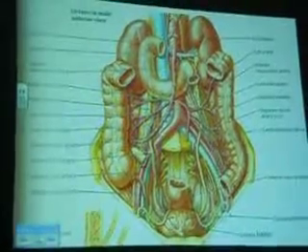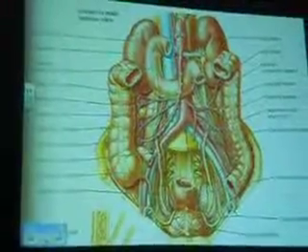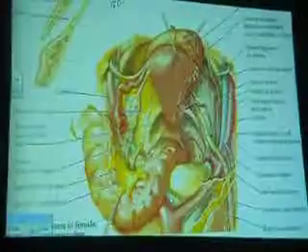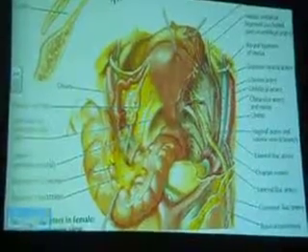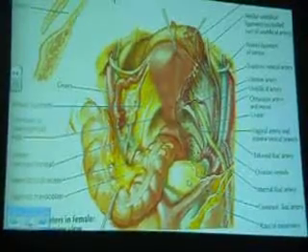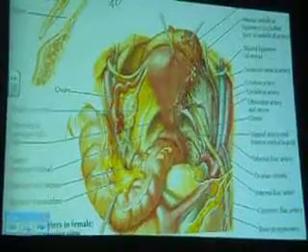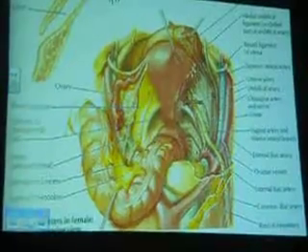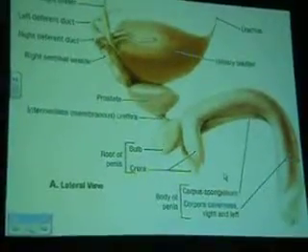This is again in the man, with the vast difference of the uterus coming back. And we have the rectouterine pouch. It's showing the urethra more in relation to the uterus and the tubes. Okay, that's the back of the bladder, which you'll have already seen, the base of the bladder.